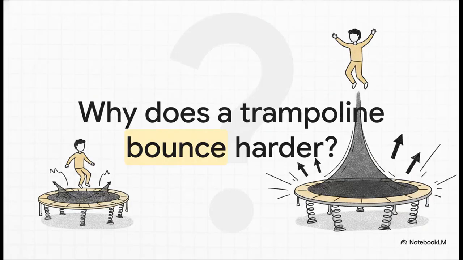Okay, let's jump right into this tactile mystery. Just think about it for a second. If you've ever been on a trampoline, you know exactly how this feels, right? You do a tiny little hop, you get a tiny little bounce back. But if you launch yourself high into the air and come crashing down, the trampoline responds by launching you back up with incredible force. So why does our physical world react this way to our movements? Why isn't the bounce just exactly the same every single time?